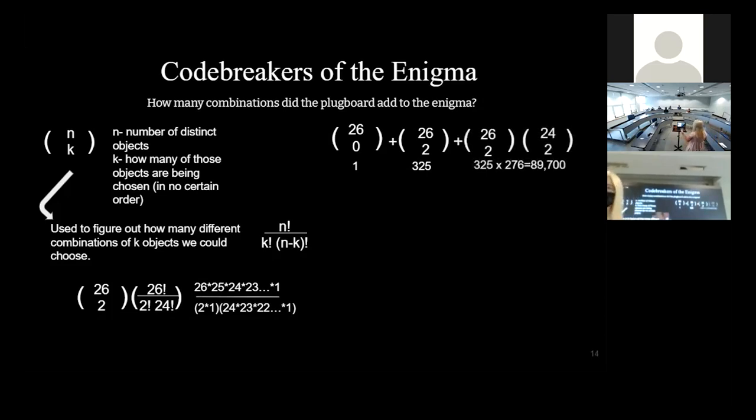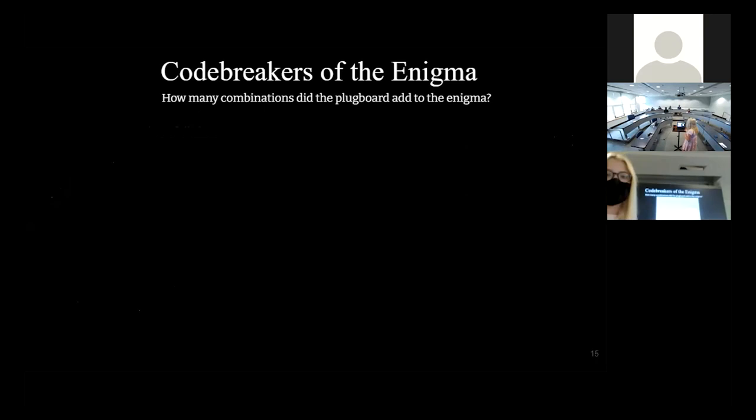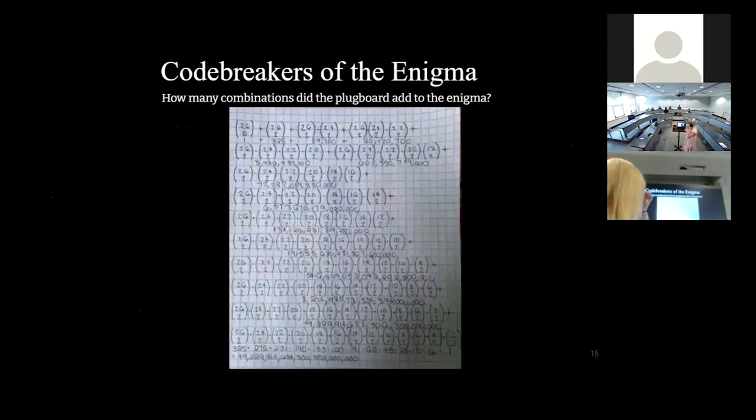Then let's say you wanted to use two wires. First of all, you have 26 letters, you choose 2 for the first wire, and then after you use those 2, you only have 24 options left, and you multiply those and get 89,700. I just continued that for the rest, up to 13 different wires. You don't have to try to read all this, obviously, but this is what I just showed you: 0, 1, and 2 different wires. I continued that until I got to 2 choose 2, so you have no more options left. And then I just wrote the answer to each of those.